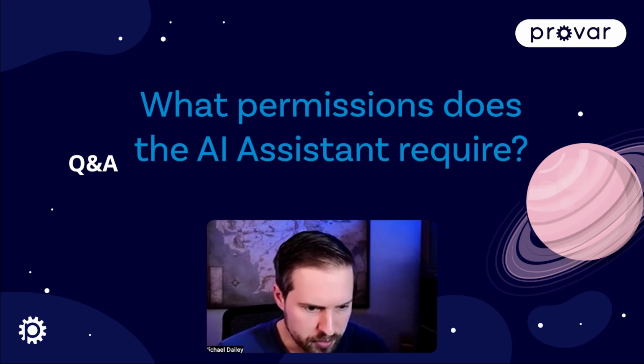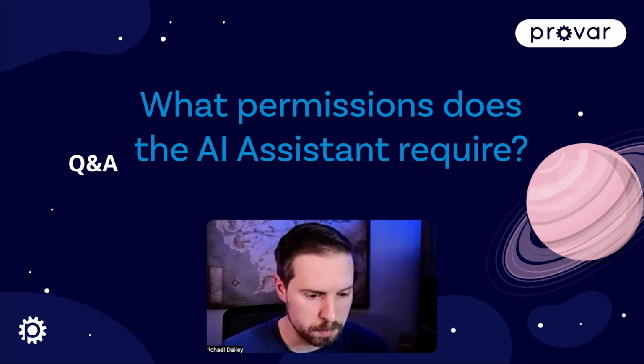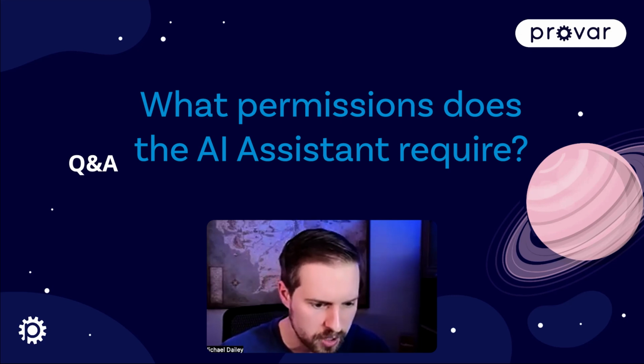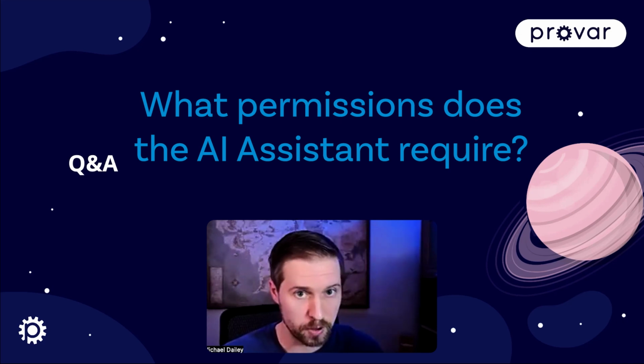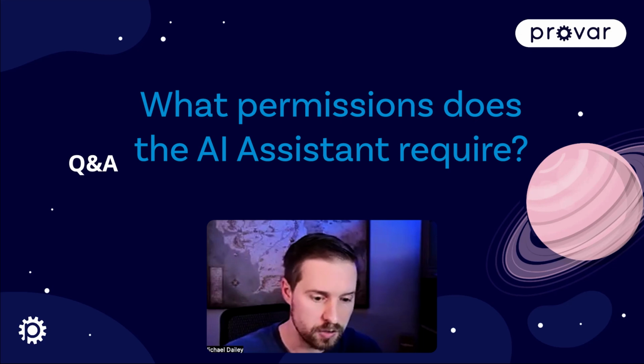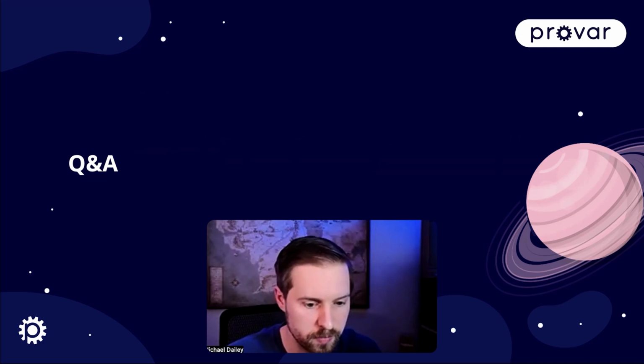AI Assistant is built-in functionality. It requires some additional permissions apart from what Provar may currently require, and additional assessments may be needed if the application goes through an inside company security process, data sharing, for example. Yeah, great question. Again, for any specific documentation that you may be looking for as far as our usage of AI and security requirements, we'd be happy to work with you offline to communicate those and provide those as necessary.